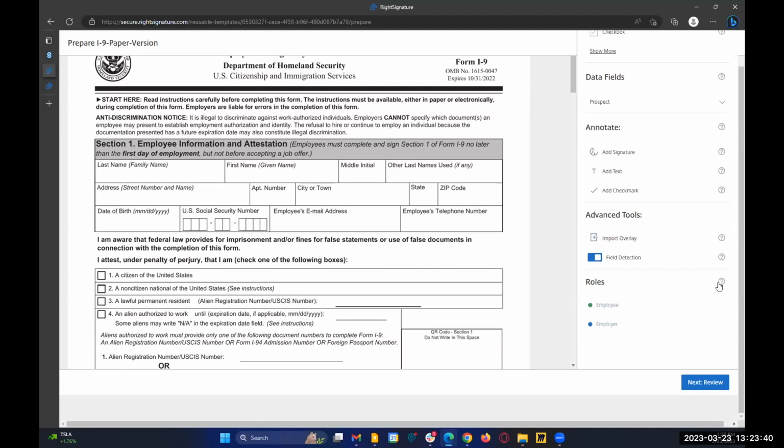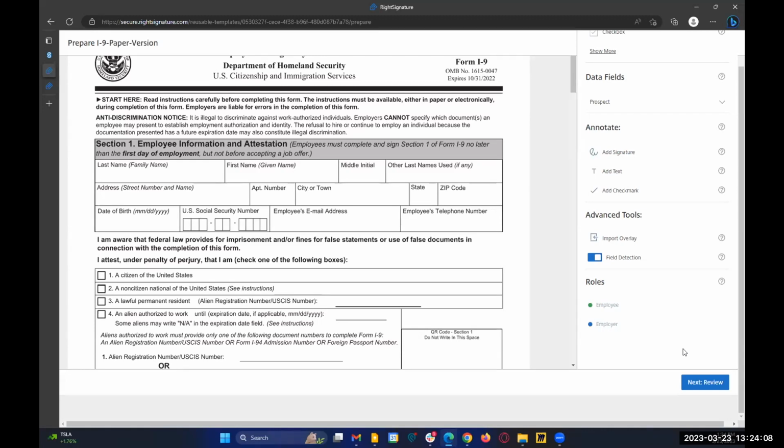That being said, at the very bottom of the screen, I can actually see a recap of the roles that I've established for this document. Please note that they are actually color-coded. So my employee and associated fields assigned to my employee will be labeled in green, and my employer's signature or fields of input, employer representative, will be labeled in blue.